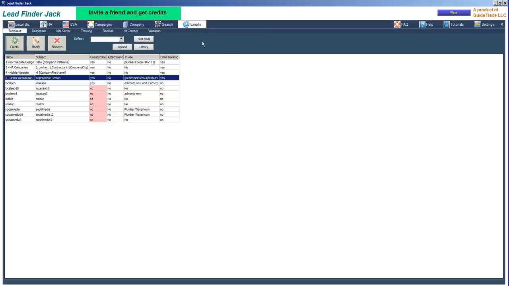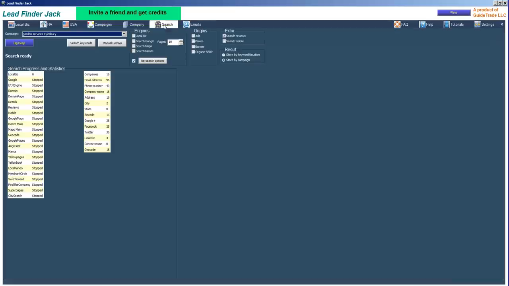Okay, I forgot something in the search. In the extra, you can have select search mobile or not. This was not selected. If this is selected while doing a dig deep, it will also search if a website is mobile friendly or not.